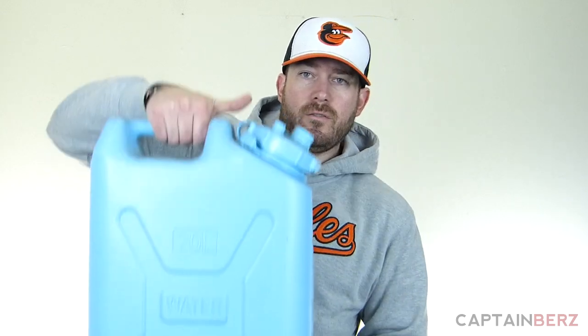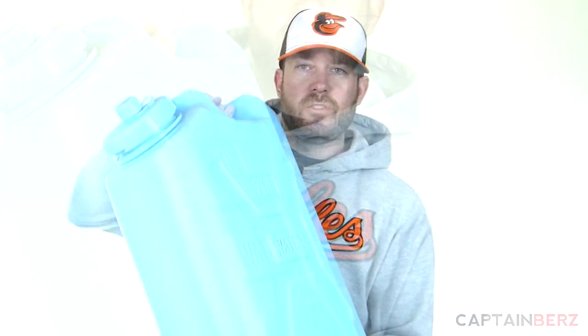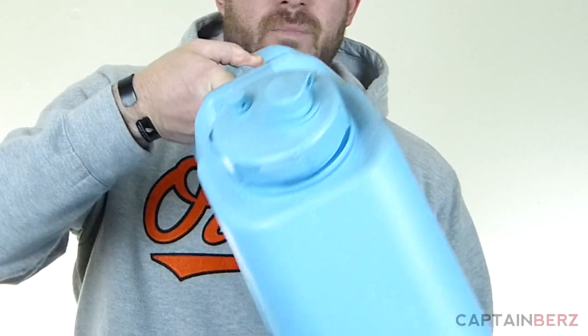I'm here to show you a three-year-old five-gallon water container — it's a little heavy. This is the Scepter container; I did a video on this. It's a little dirty because it's been sitting in a cool dry place for three years. I'm going to use this First Alert drinking water test to see if, according to EPA standards, water stored for three years with no preserver used is good to go.